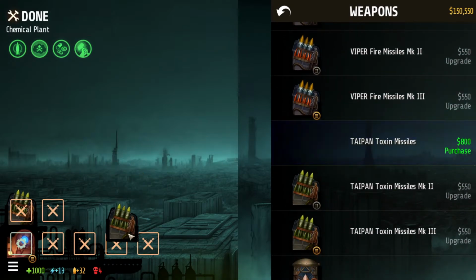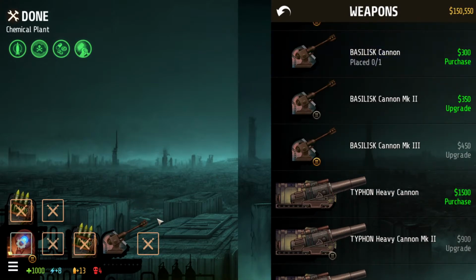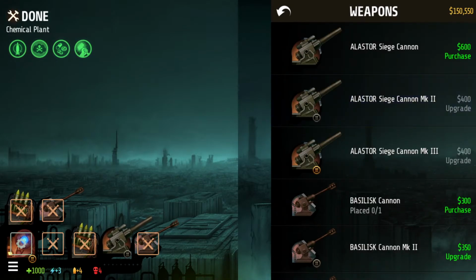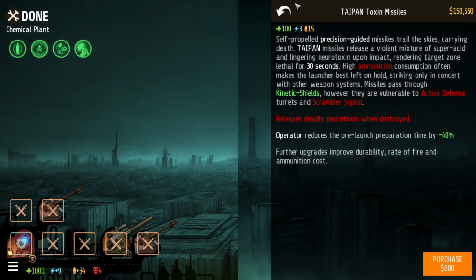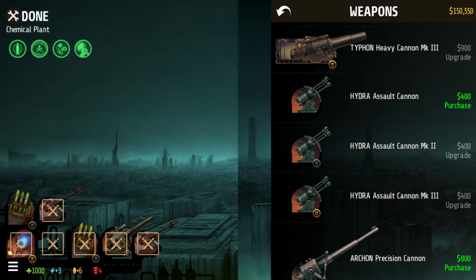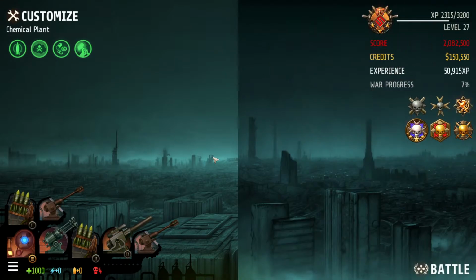Weapons. Install a few missiles, obviously. Basilisk as a support weapon. And Alastor, and we can even put another Basilisk somewhere here. Or maybe if we put the missiles at level 2 or 3, I believe we could have more ammunition. 15, 14. Yeah, we now have access to 6 ammunition, and we can install even a Hydra somewhere here.